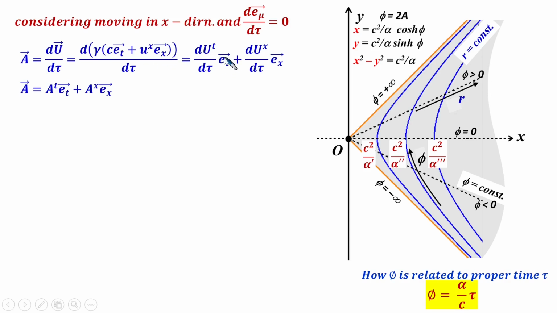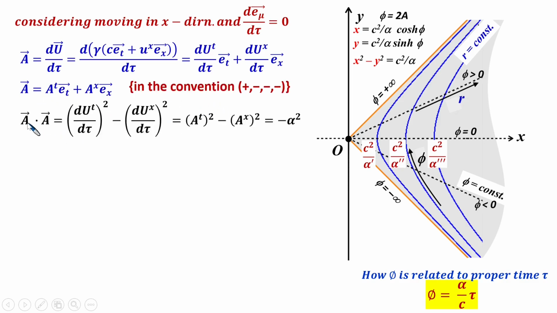This is your basis vector in the time component, and similarly here I can write the spatial component of this 4-vector velocity, and this is the spatial basis. So I can write this vector A as this time component with basis vector e_t plus a^x times e_x. This is a general convention which I have used here. Using this convention I can write the dot product of the 4-vector acceleration, and since these are hyperbolic, I have to take the difference. This definition we have referred to many times, so I don't want to repeat it.